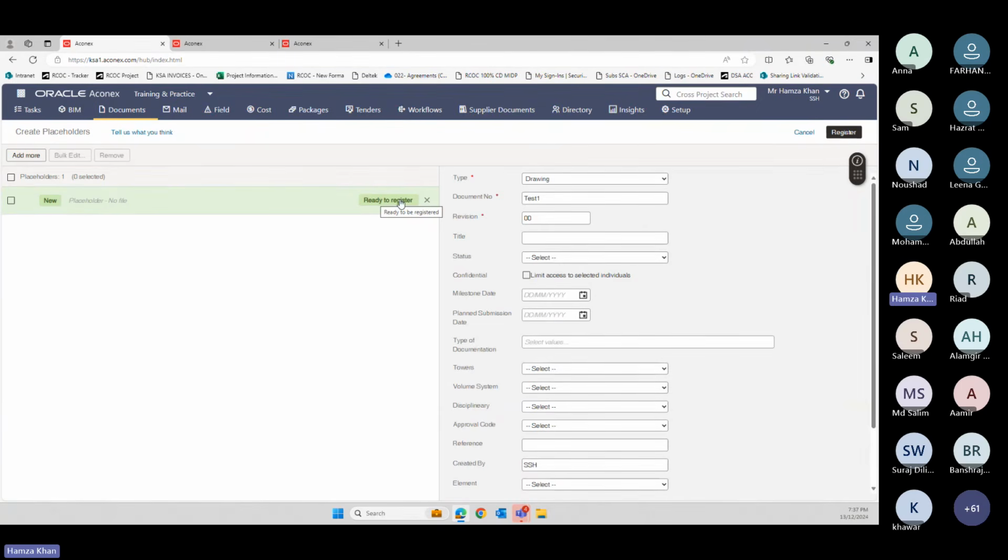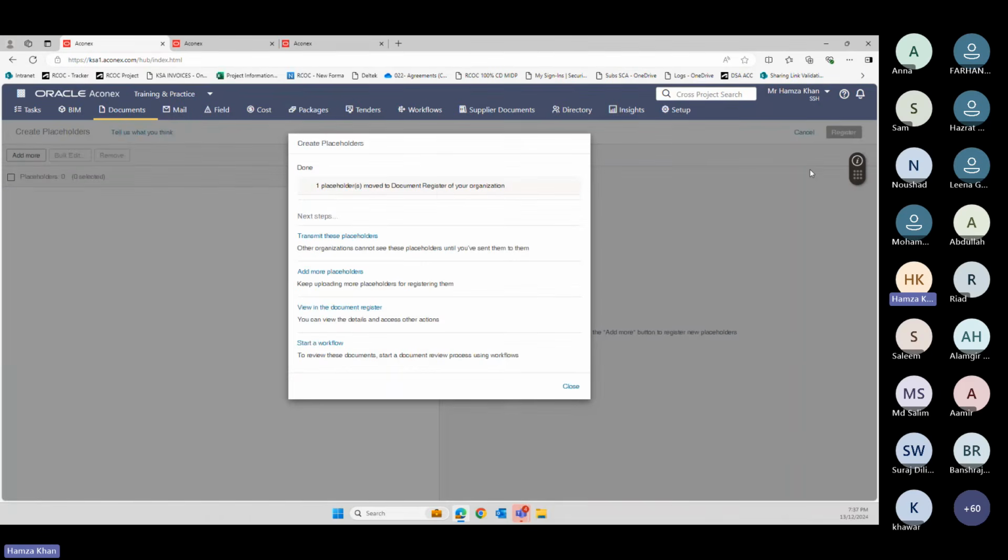At this point, we are only doing a placeholder. So let's say register. Now, the document itself is registered. You have all the information in, you have your document number done, you have your title, your dates, everything is done. Next, in case you want to create more, you can say here, add more placeholders.